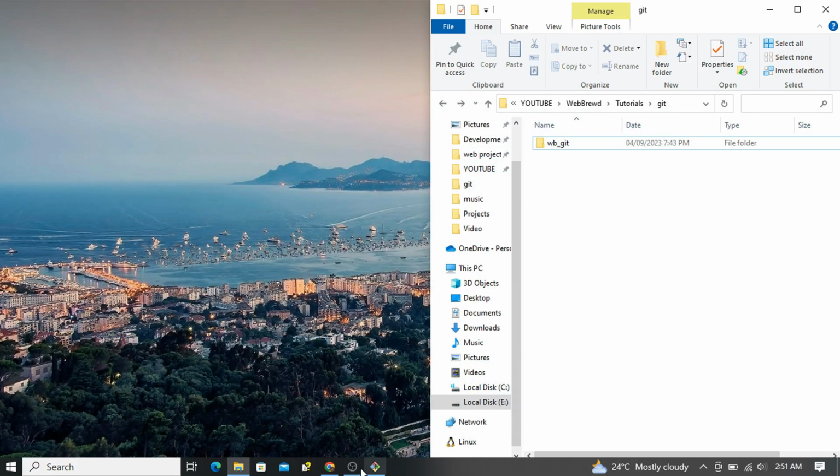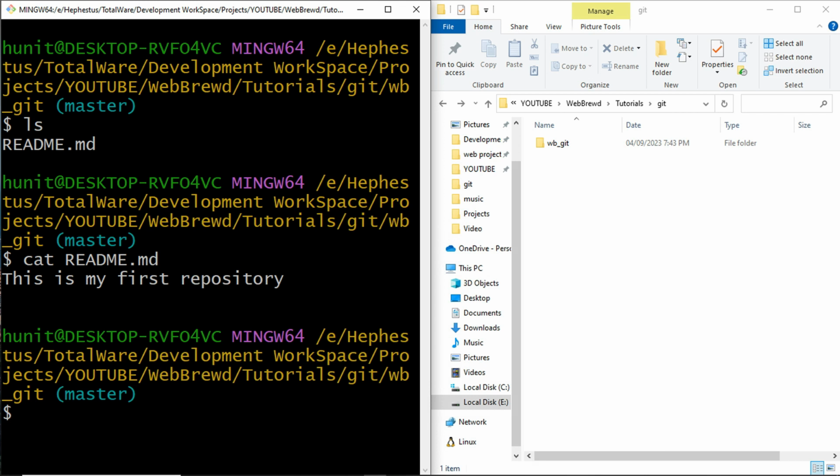Okay, I'm gonna do a couple of things. Okay, so now that we are back here, we're gonna do our Git configurations and our Git remote. We're gonna do some setup to allow us to actually link this local repository that we have here to our remote. So what we're gonna do first is the git config command. Now the git config command allows us to do configurations for our local system.